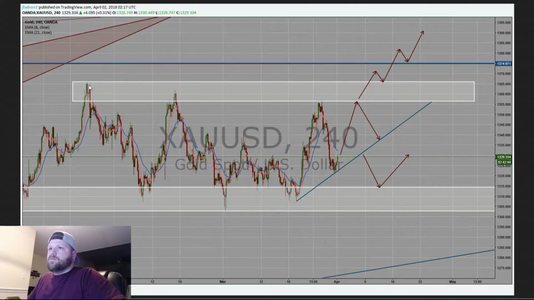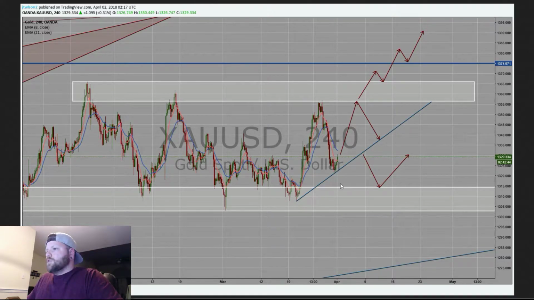Looking at the 4-hour time frame, I've added another zone. This zone is basically to mark these 3 points and to show the significance of them. They are all 3 of them go, well, this one's the highest, next highest, and the lowest. And then this zone was drawn on the daily time frame as well.